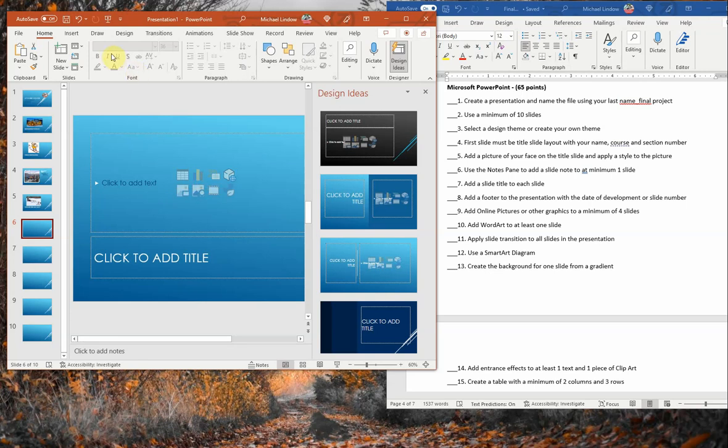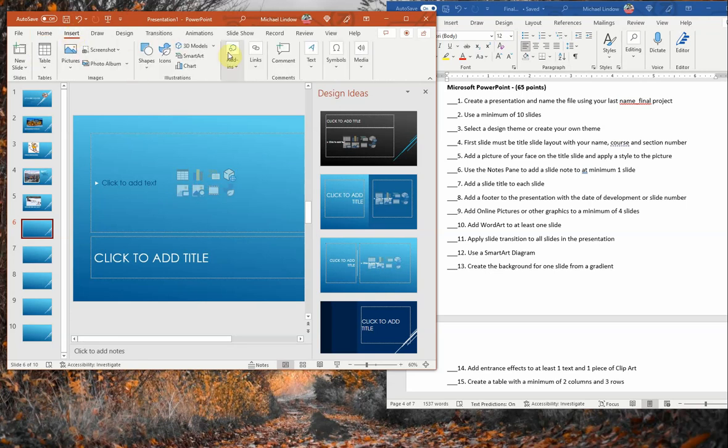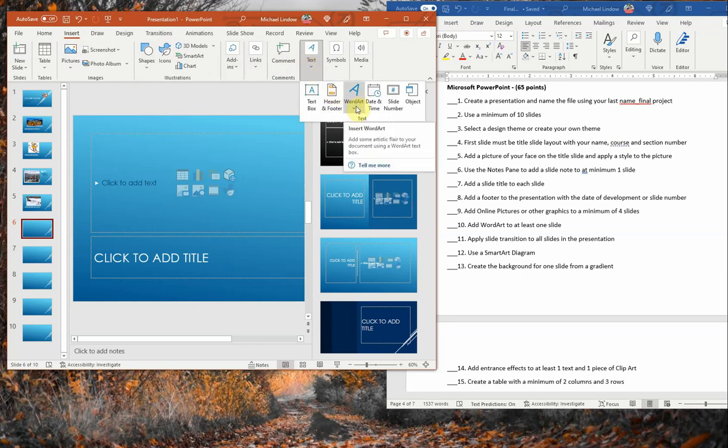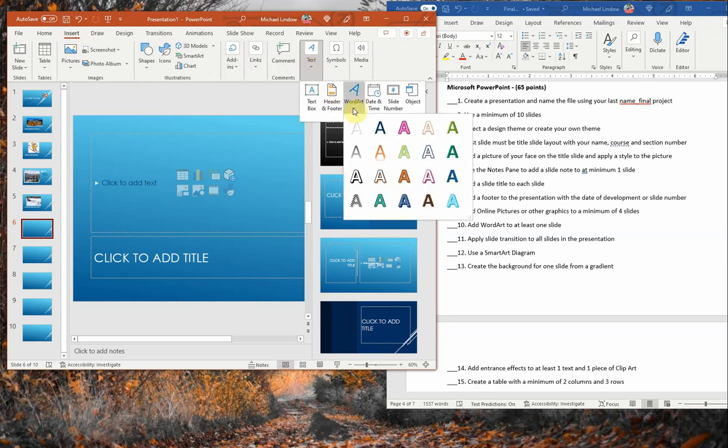We're going to insert a word art. Word art is essentially fancy text, and we're going to insert that as our title in this particular instance. So you want to select one that contrasts well enough with your background to be able to be seen.